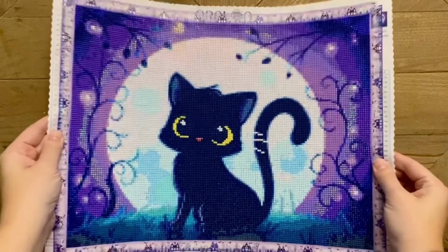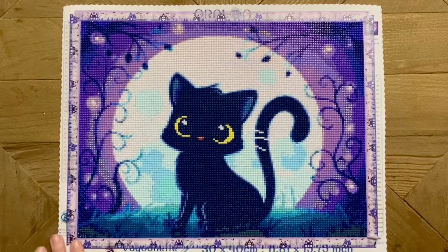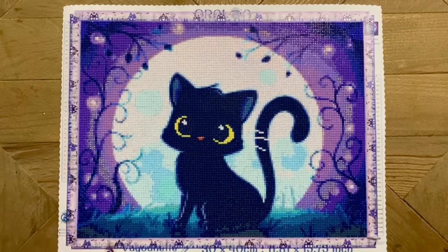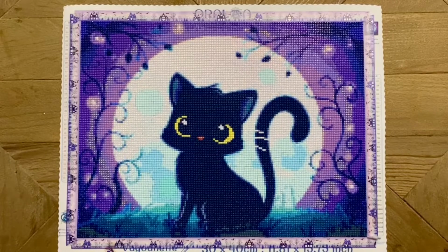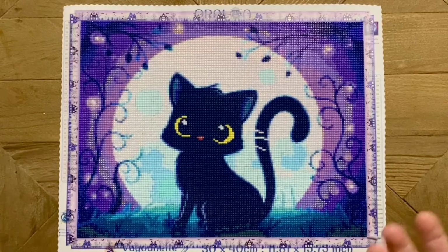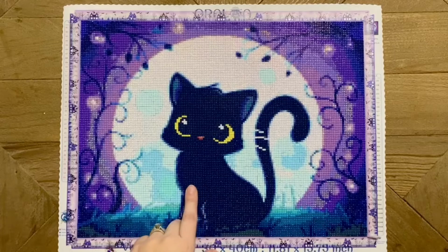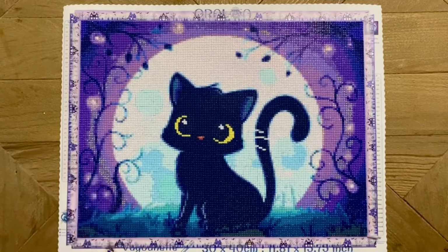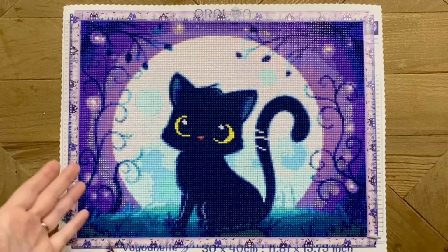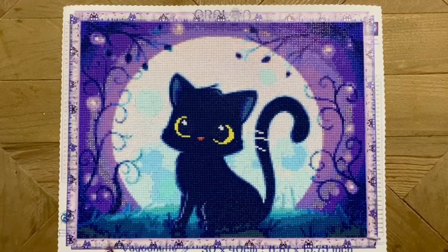So it was tricky. It made for a little bit of a tedious diamond painting experience when there were multiple colors that I was running into this with. Like I said, my understanding is that this is really more of a tendency with acrylic drills in particular, and that resin drills, which again, Oralo'a has said that they're transitioning to, don't usually have this problem. But otherwise, the AB drills and most of the colors seemed to be better quality in that sense. But the colors that did have that problem were just super frustrating to work with. So, that's that on drill quality.